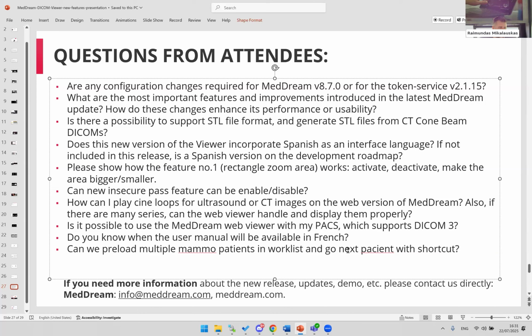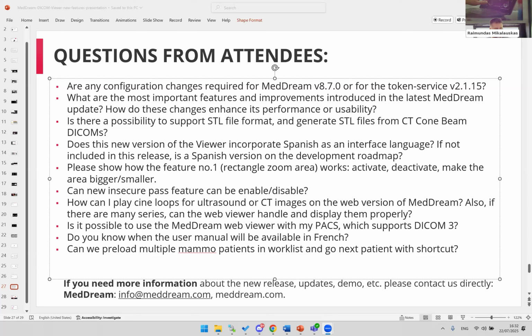So we have these hanging protocols which allow the user to load these MAMMO studies, but about these multiple MAMMO patients, a doctor sees one patient at the same time.